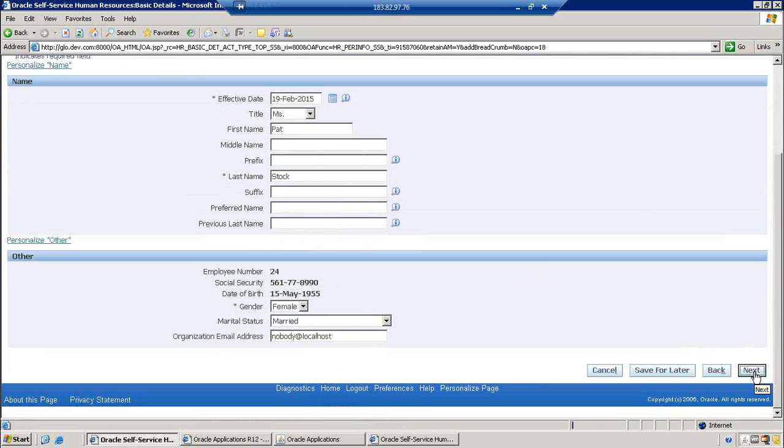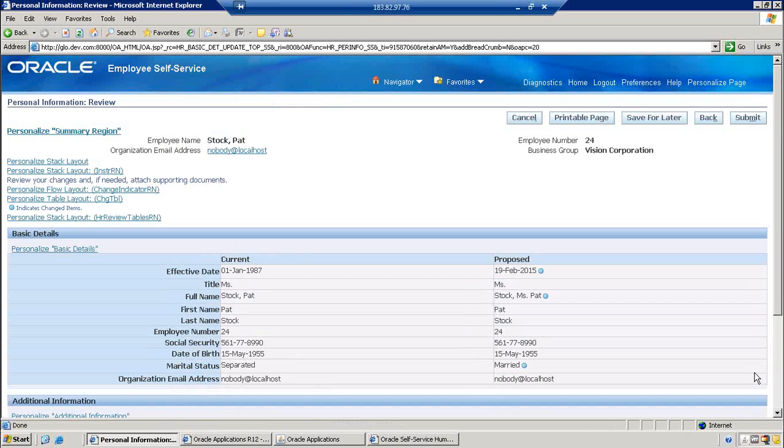Now it depends on how the company has done the setup. If there is any payment related thing with marital status, then it goes for an approval. That is how the business does the setup. If there is nothing payment related with marital status, then it will likely get updated. That depends on the company and the business, how they want to configure it. Based on the requirements, we configure whether it has to go for an approval or not.